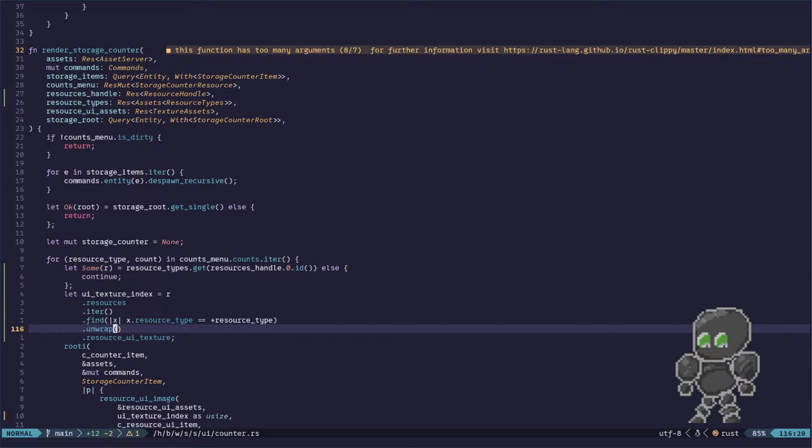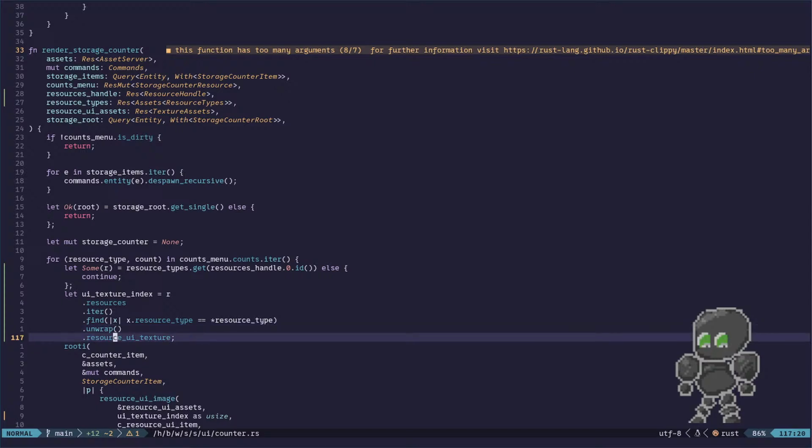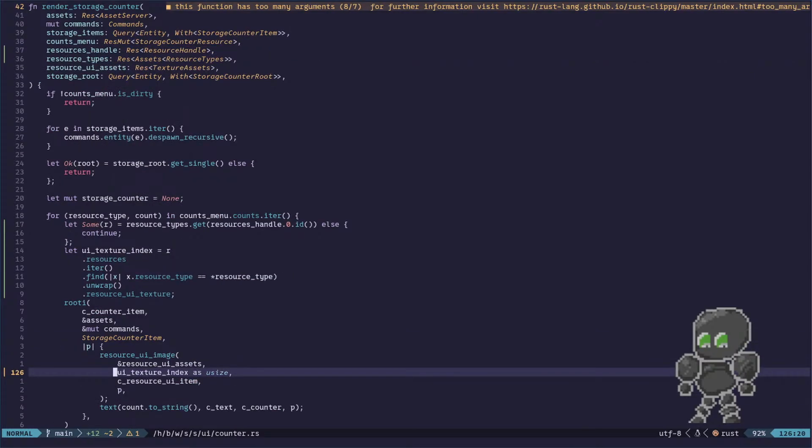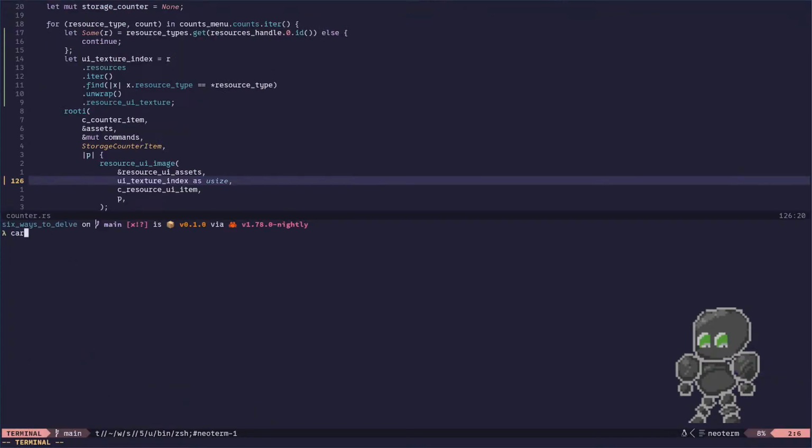Hopefully we should be able to find our texture that way and then use it here, UI texture index. We might end up making some little helper functions to make some of this a bit easier. Okay, I can deal. So does it work is the question. Does the counter still work?